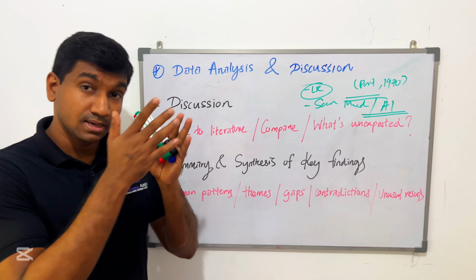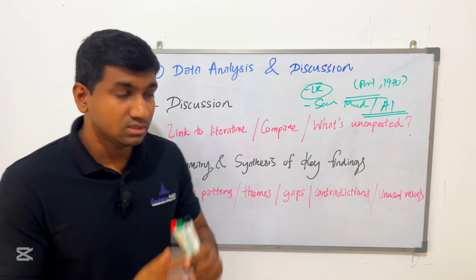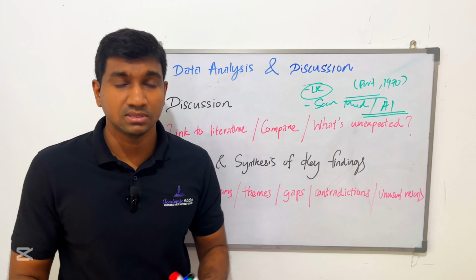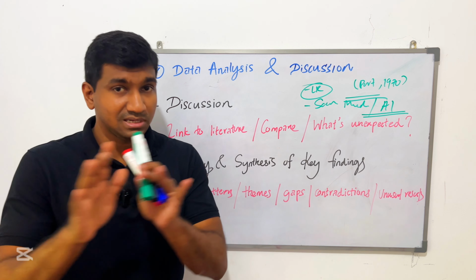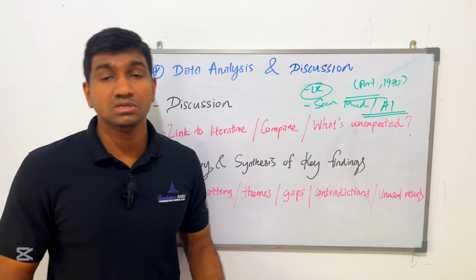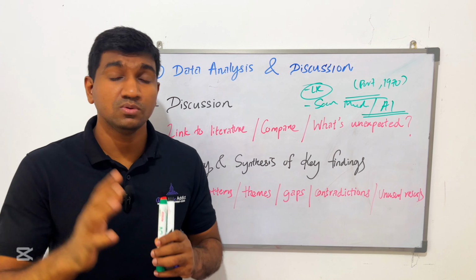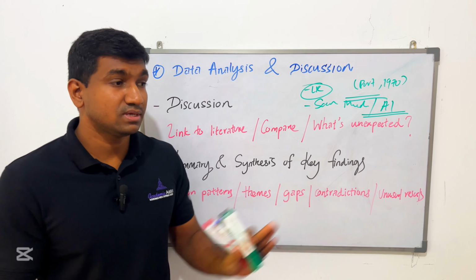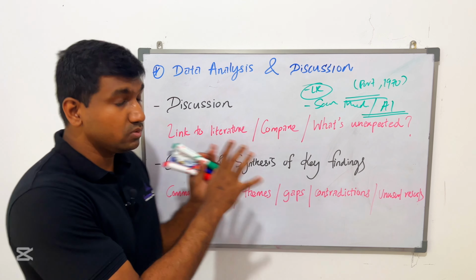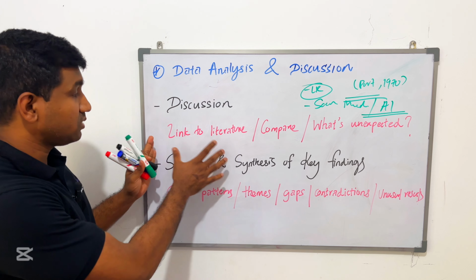So you have to link to the literature, and you need to compare and do the discussion. You don't have to worry that it has to be like this or like that. Whatever results you have found, whatever literature you have discussed, you need to link, discuss and compare. There could be good things, bad things, and unexpected results. That's okay, because you're not the one who has the answers to these questions, right? That is the population and the sample that you have collected data from. So based on those results, you need to discuss whatever information you have collected. So that is about the discussion.